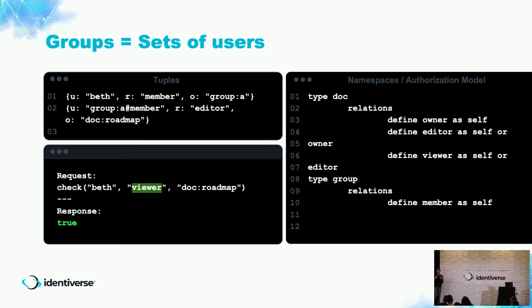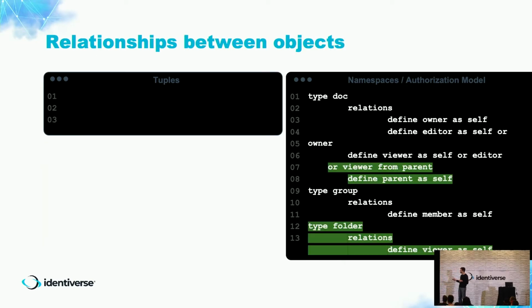So we have 2 things here, concentric relationships and groups. We're missing one thing that we talked about while I introduced ReBAC, relationship-based access control, which is relationships between objects. It gets a bit more complex, but here essentially we have that anyone that's a viewer is now also considered the viewer, the editor, or a viewer from the parent folder. Again, the original example we gave. We add a document type parent relation here. So we say documents have a parent. And then at the bottom, we say, hey, folders are a thing, and they have viewers.